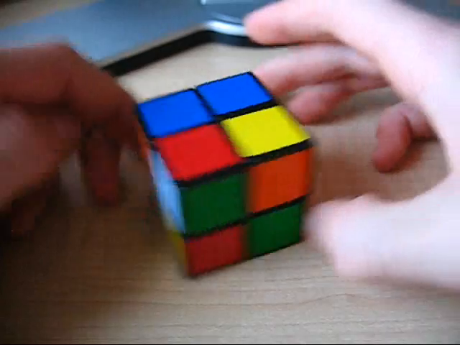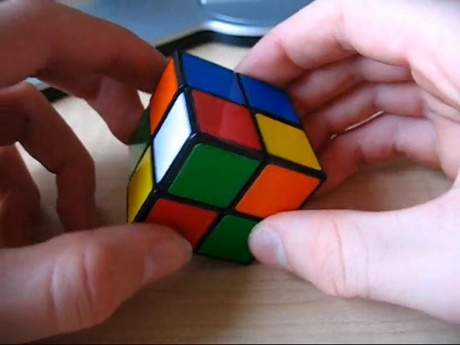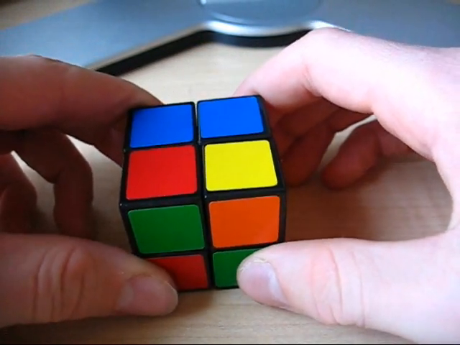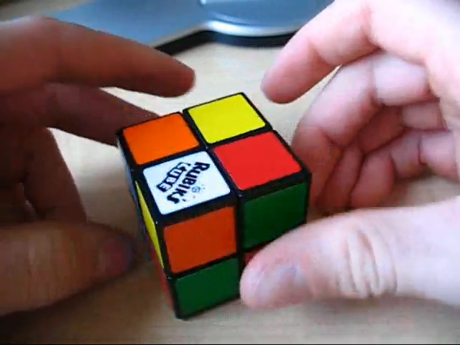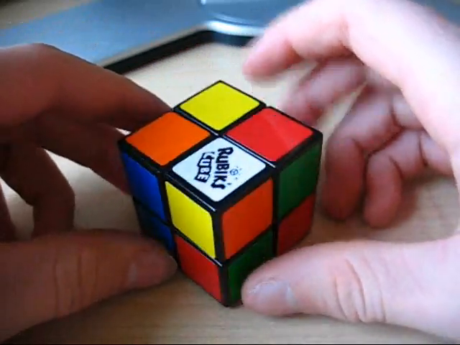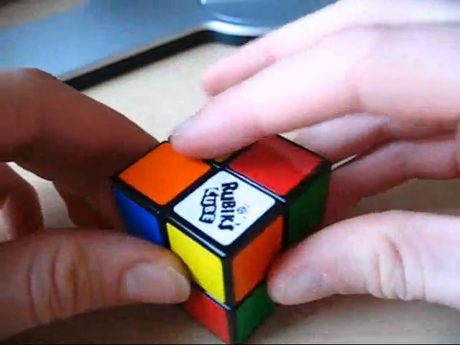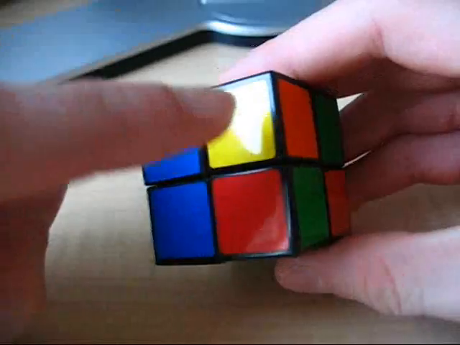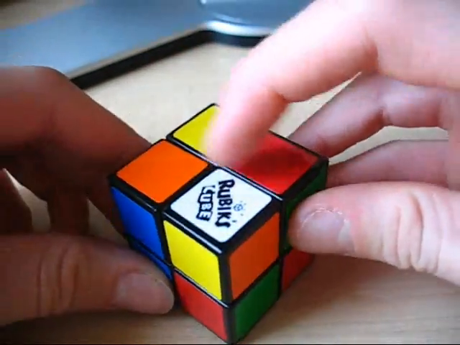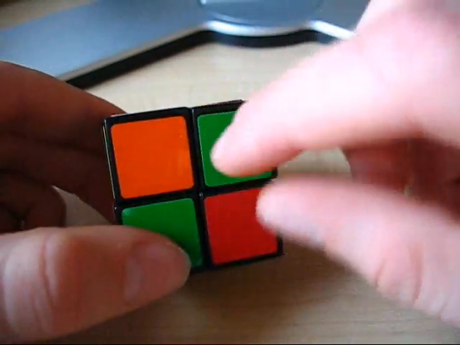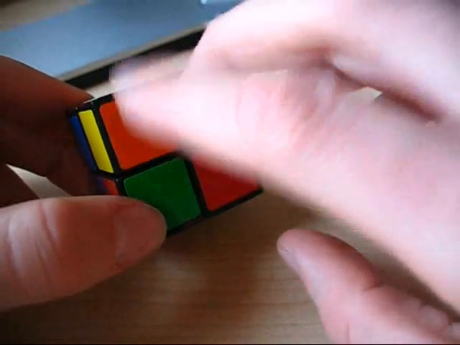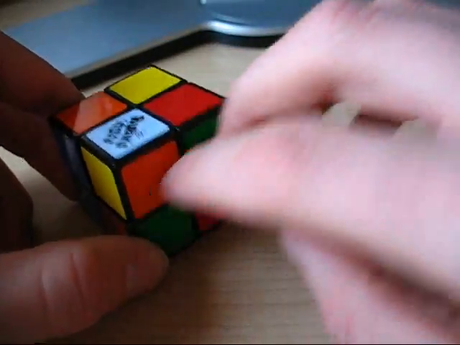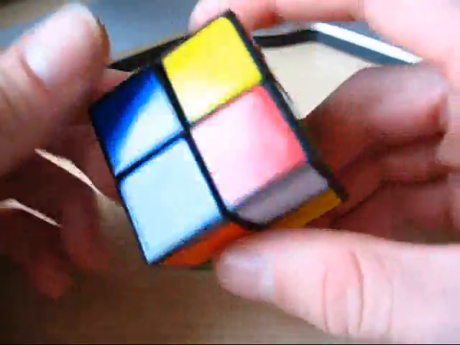Now how do you do that? Well, what you're going to do is start with one white corner piece. And you should always start with that one. I like to start with the one that says Rubik's Cube, it's just easier to notice. But you can use any one that you want. So then you look at the colors on the cube. There's white of course, and then there's yellow and orange. So we have to find a white piece that has orange on it. And there can only be two white pieces that have orange on it, because there's only two pieces right there. So we look for the white and orange piece. There we go.